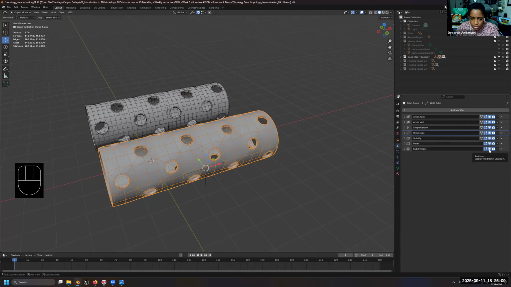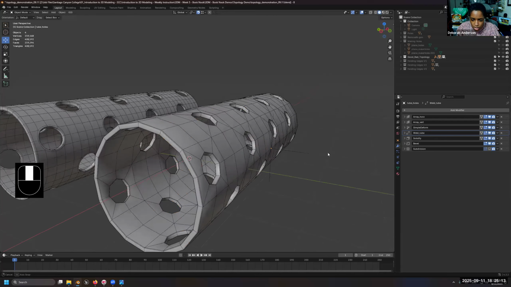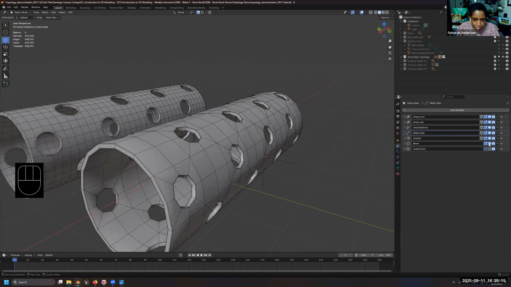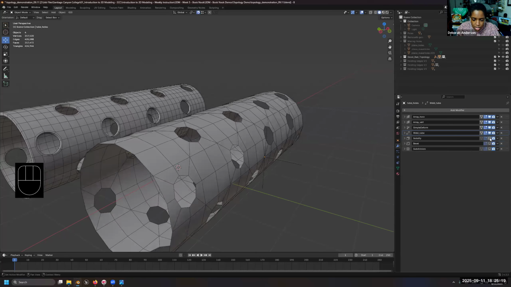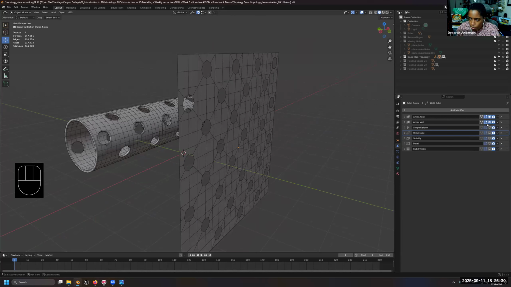So I'm going to turn off the subdivision so you can see our object. I'm going to turn off the bevel. I'm going to turn off the solidify, so this made it thicker. I'm going to turn off the weld, and then we can go back. This was the deform, so I kind of used the bend of the simple deform modifier.